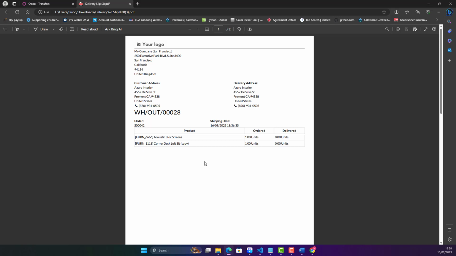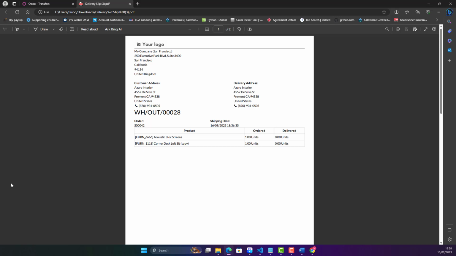Before we dive into the code, it's essential to understand the structure we are working with. Odoo, as most of you know, is modular, and we will be enhancing an existing report without modifying core code. This is the beauty of Odoo: easy, non-intrusive customizations.